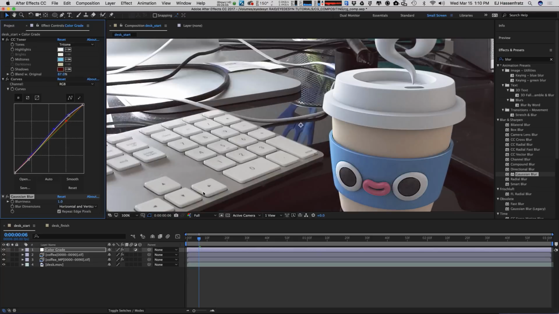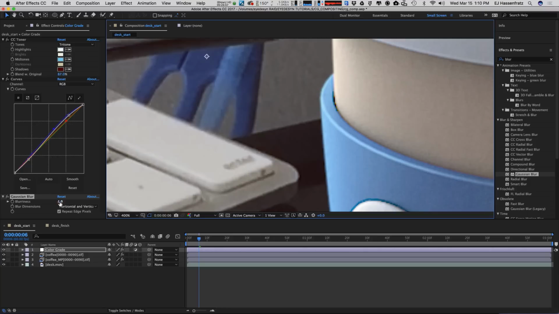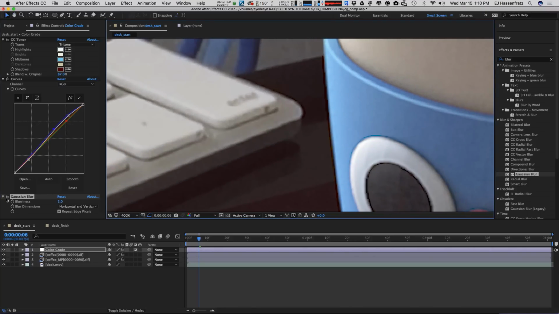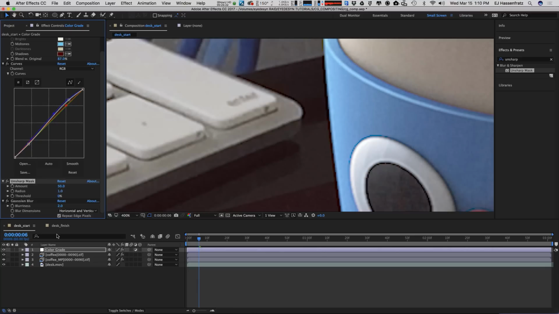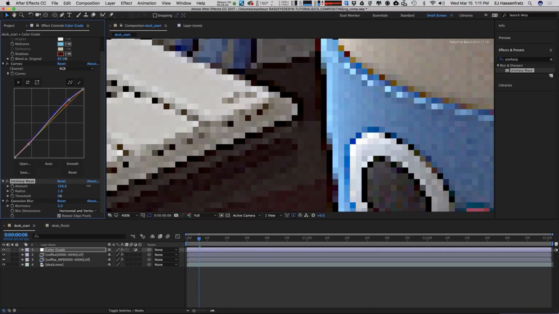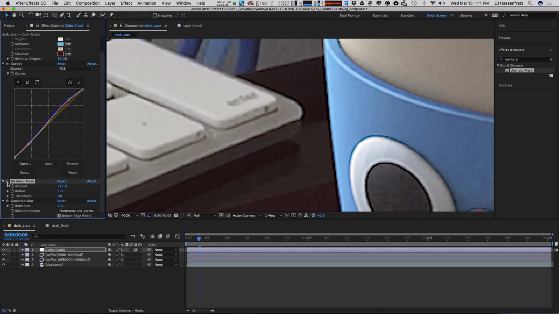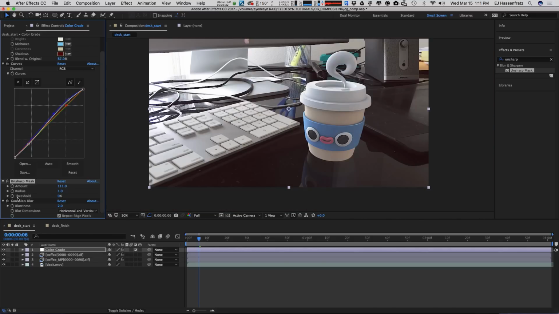Let's actually zoom in here and see how much that's affecting. So maybe a value of 2. So I like 2. I think a value of 2 is just a pretty good amount. So there's our blur. Let's add some unsharp mask. And again, this is applied on our adjustment layer, so it's going to be applied globally. We can adjust the sharpness here. So we're sharpening our whole entire scene and then blurring it again. Again, helping unify everything.